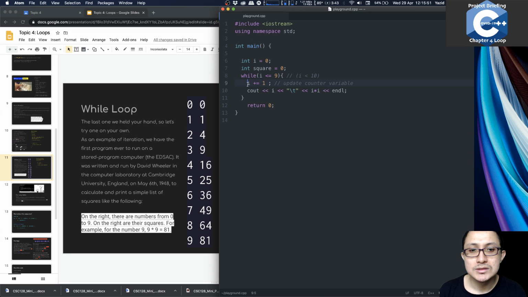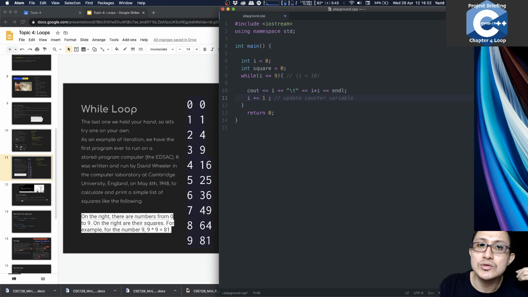So every time you enter the loop, you increment the value first, then you display, rather than displaying first and then incrementing. So this is what you need to be concerned with: the positioning of your variable update. It is very important in order to get the correct, expected result.